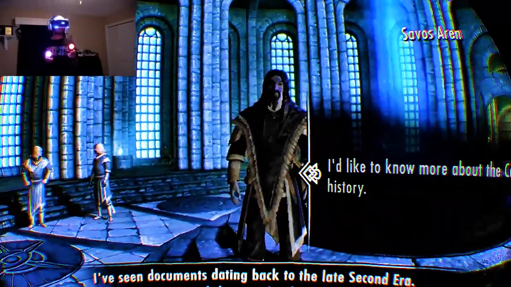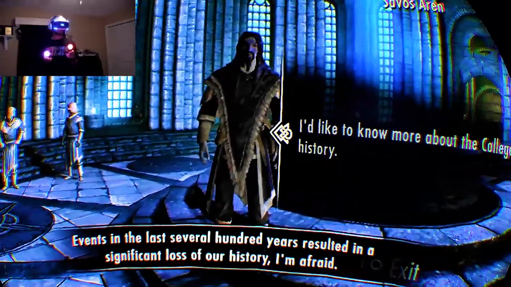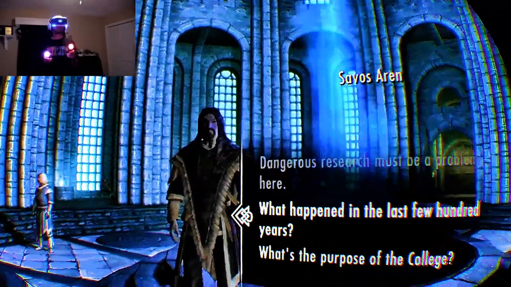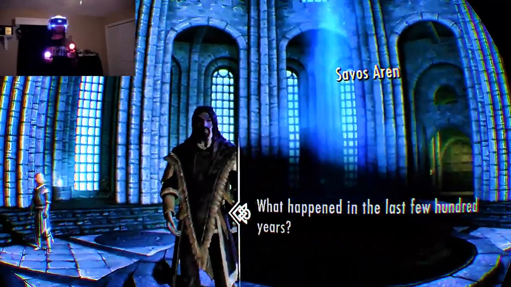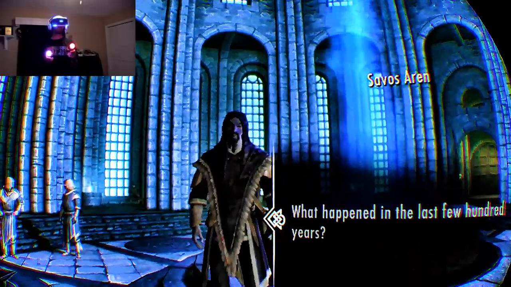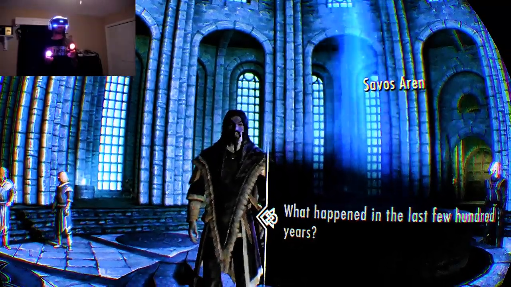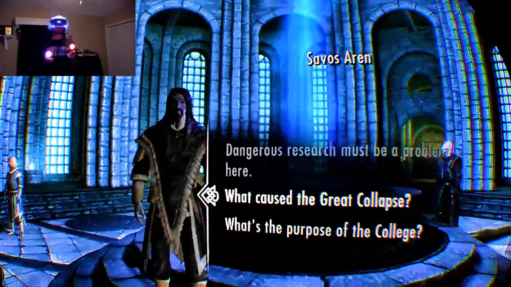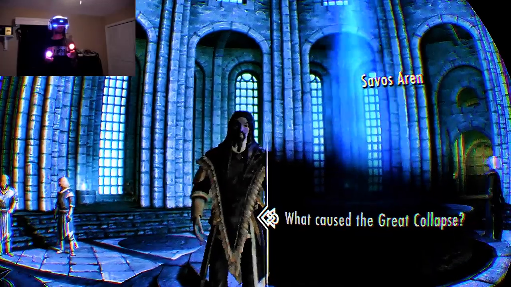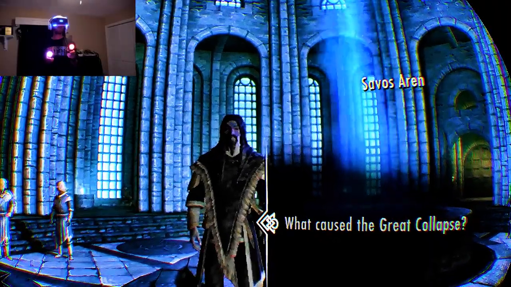I've seen documents dating back to the late Second Era. Beyond that, it's hard to say. Events in the last several hundred years resulted in a significant loss of our history, I'm afraid. I see. What happened in the last few hundred years? As it has come to be known. An unfortunate natural disaster that ravaged the area. The college fared far better than the city of Winterhold, but it was not left untouched. I see. What caused the great collapse? No one is sure of the cause. Some believe the eruption of Red Mountain had far-reaching consequences that were only felt years later. Quite a few years later.